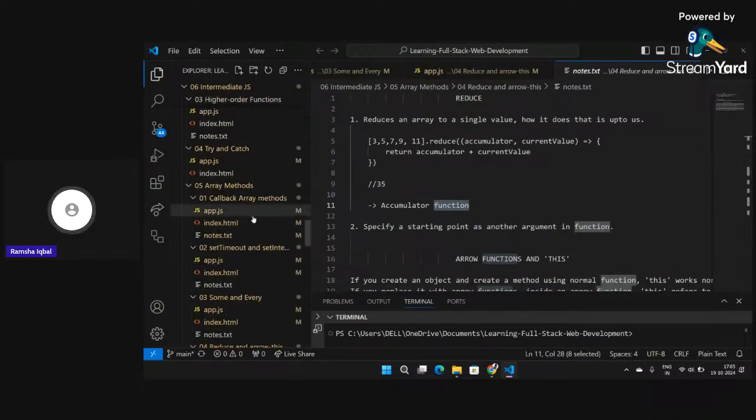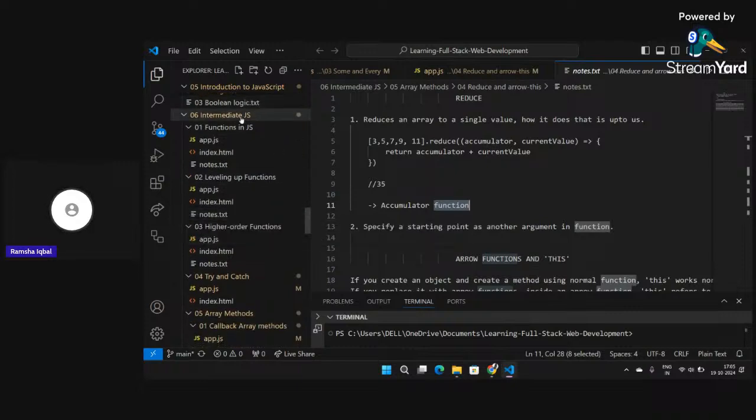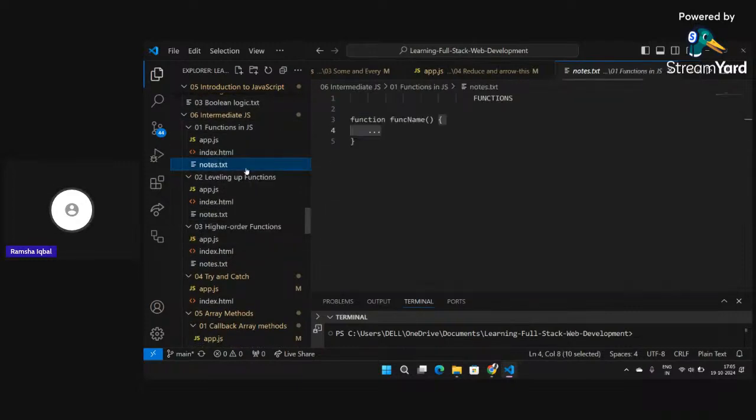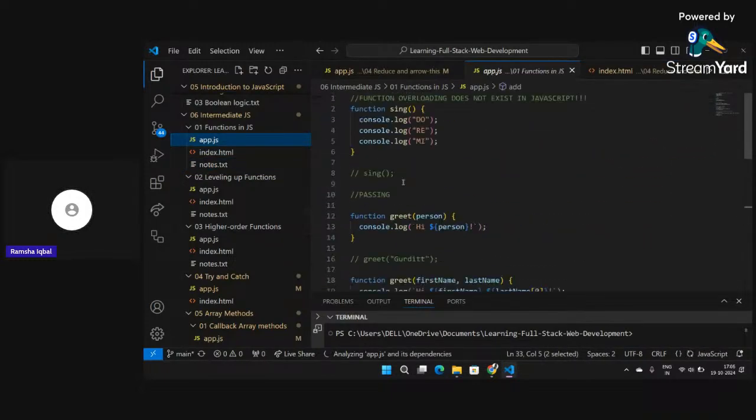Okay, so we were studying the intermediate JavaScript portion, where we studied the different functions in JavaScript and how we write different types of functions. Suppose I have written this function, then it will console log do re mi.